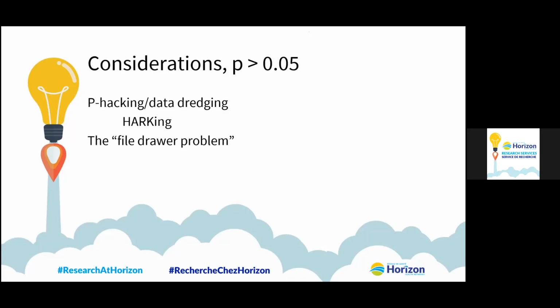Another consideration, or something to think about, would be the file drawer problem. This is another publication bias, and it centers around not reporting non-significant findings in publications. So you've performed a study and you end up with a lot of non-significant results, and they only go as far as SPSS and they never make it any further. They're never published in the literature. And what this has done is led to a large bias in the literature of significant results, and it's only telling half the story, really, for all the studies that are doing this.